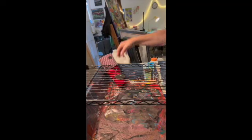Okay, let's have a little chat while I mix some paint. This is how I mix it. It's not necessarily how you need to mix it. I'm gonna put some gloves on.